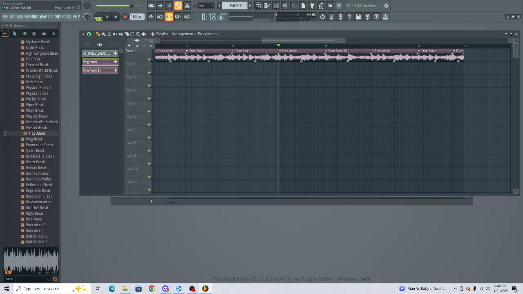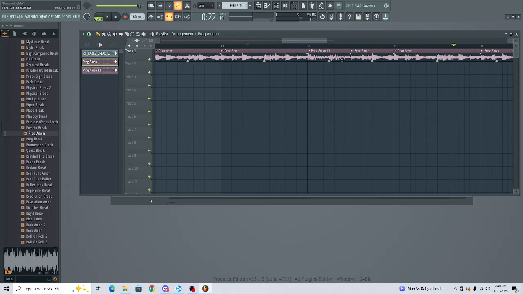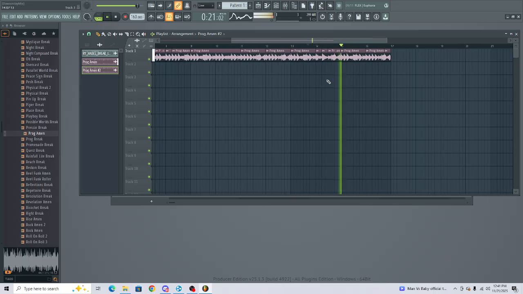Just to give it some more bounce, I'm gonna turn the stretch tool back off and put in this little fill. You know, I want a snare in there, so I can cut that in half, extend it out. There we go.